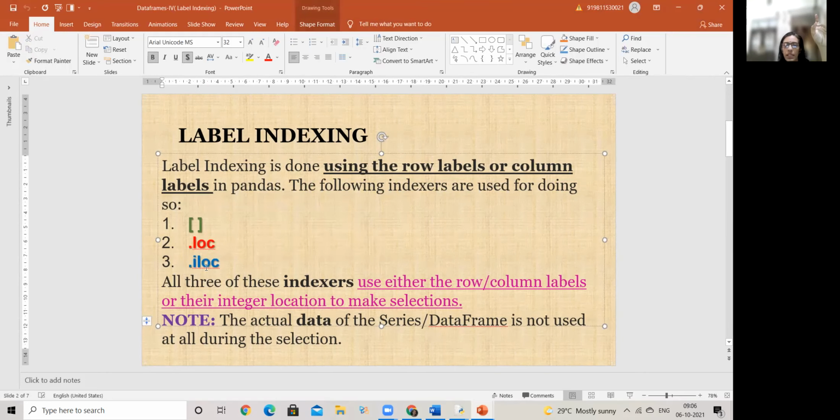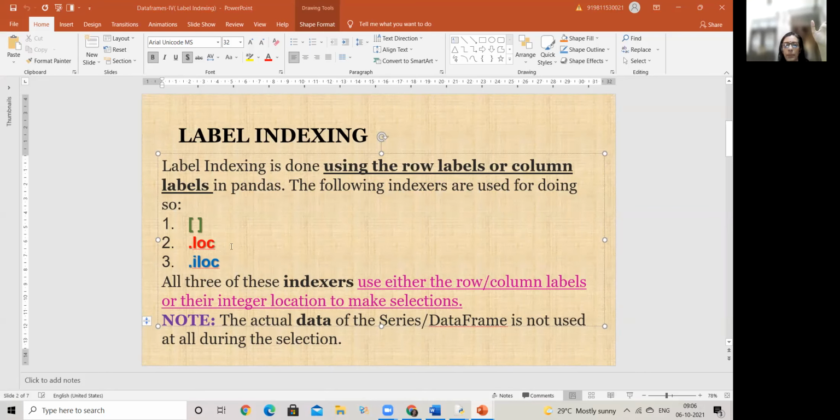LOC and ILOC have a very typical difference, because ILOC works with the indexes, locations, positions, and LOC works with the name of the columns and name of the row labels, that is row indexes. It does not work with the position. That's one basic, major difference. Otherwise, the format of LOC and ILOC is almost same.